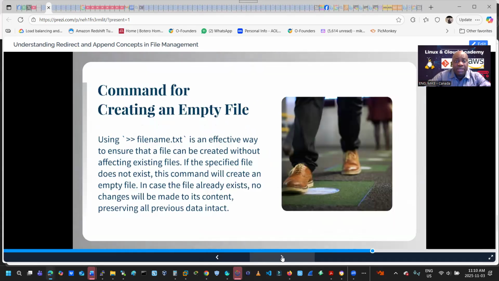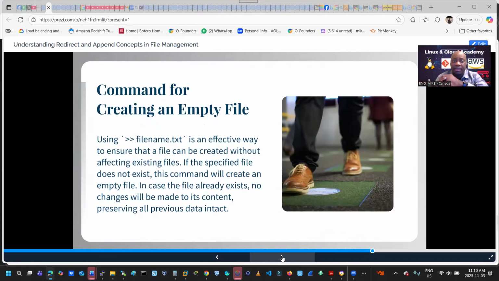So how do you create an empty file with the append command? Using append file name.txt is an effective way to ensure that a file can be created without affecting the existing files.